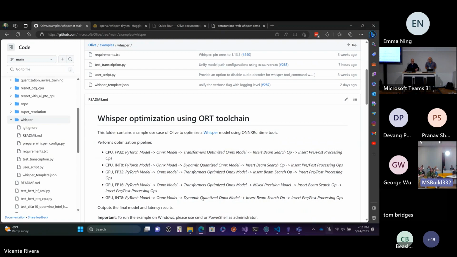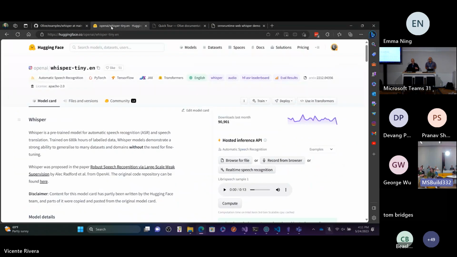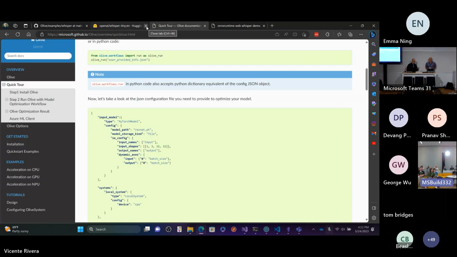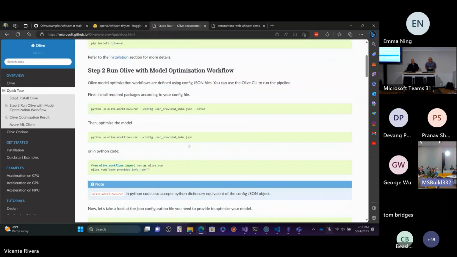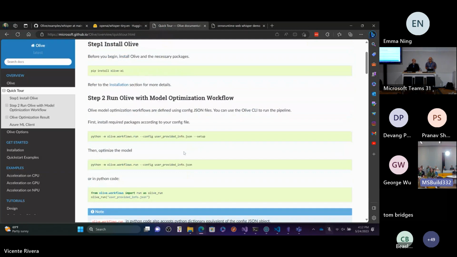So the first thing that we will need to do is go to Hugging Face, research your model, and figure out what is the model that you want to use. In this case, we're picking the Whisper Tiny English version. After you pick your model and you have identified what you want to do with that model in your app, you will head out to our instructions for Olive, and this is the documentation. So the first thing that Olive is going to need, like Jeff said, is a configuration file.